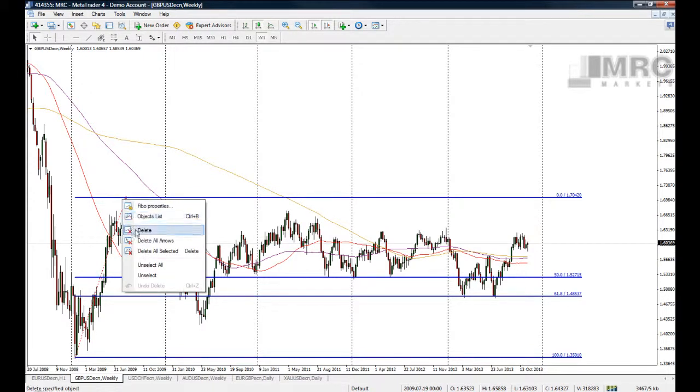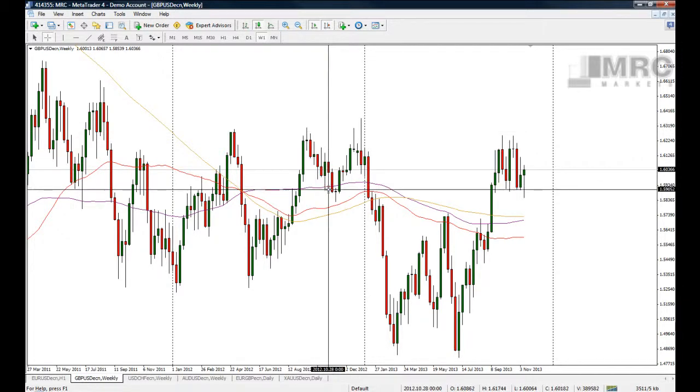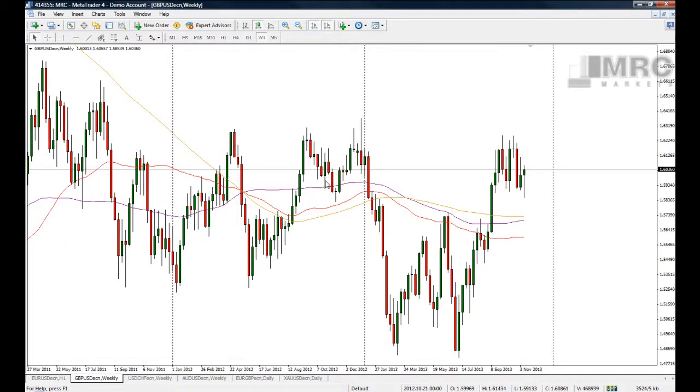You can see last week's weekly candle, a green body there. I mean, it has just been quite choppy in between this sort of, how many pip range have we got here? I think we spoke about this in last week's video. So from 1.59s up to 1.62, you talk about a 300-400 pip range here on cable in terms of the weekly.